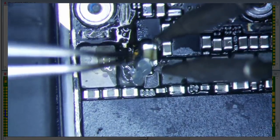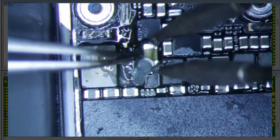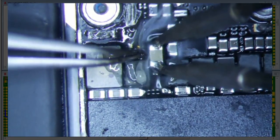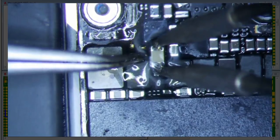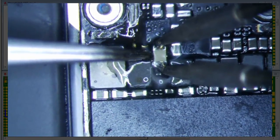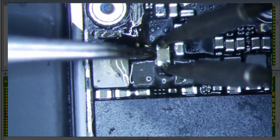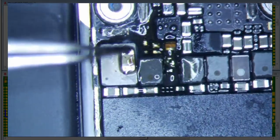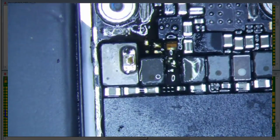So I just put a little bit of 6337 on the tip of my tweezers here, and then I'm going to let it flow. And hopefully I'm going to use my tweezers to push, just nudge just a little bit, and hopefully I can get this out. But it's got some underfill stuff on it, so there you go. I think that's the easiest way to get these things out. Hot air is going to mess your junk up.